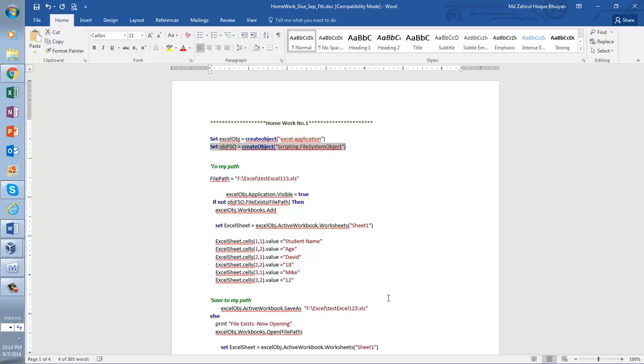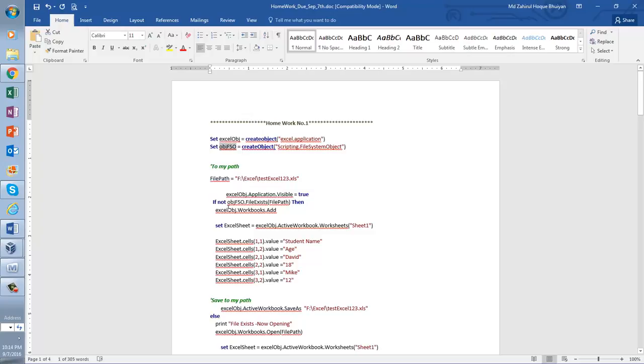We need it to check if a file exists or not. To check the existence of a file in your hard drive, you need the file system object. So in order to check if a file exists or not, you need this file system object.